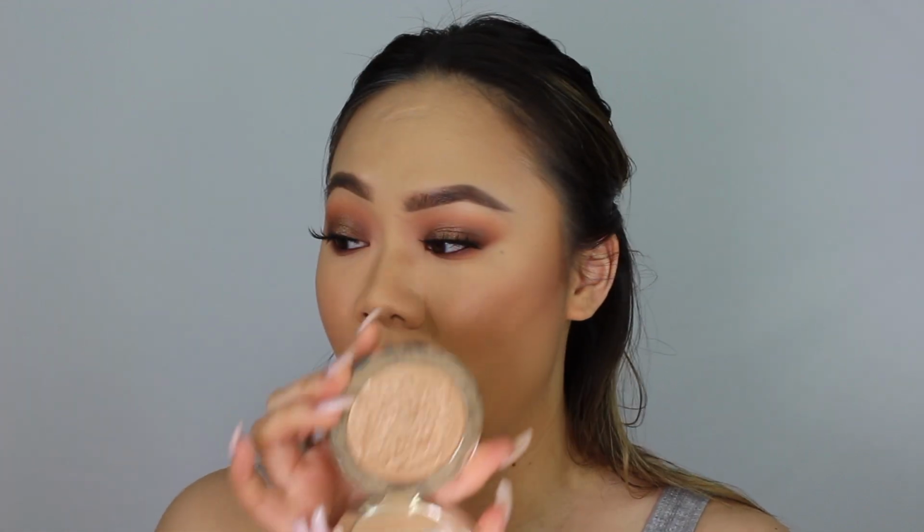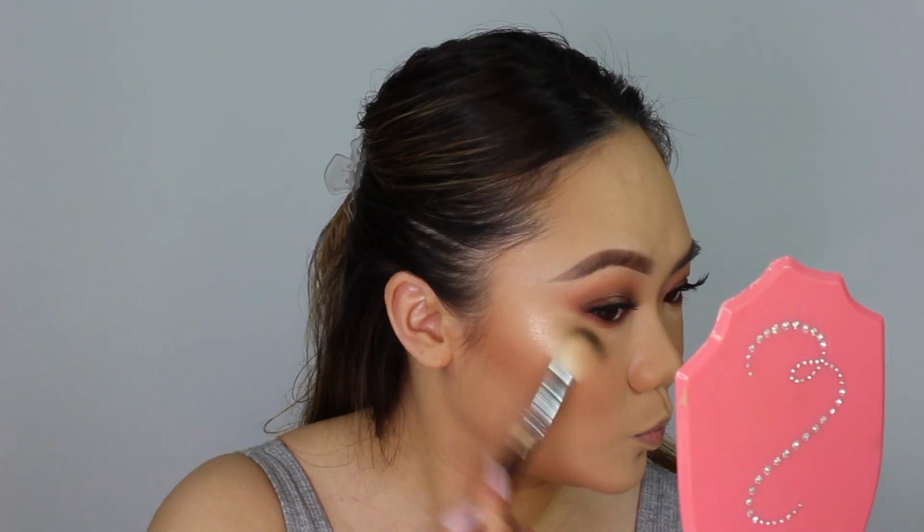For highlight, I'm gonna take my Dior Nude Skin Air Luminizer in number 3. This is my favorite highlighter from Dior. It's a really gorgeous gold shade. And I'm gonna go ahead and take my A23 from Anastasia. Look how gorgeous that is.